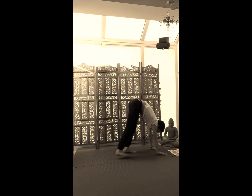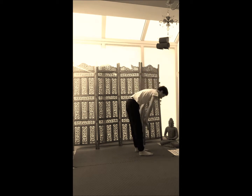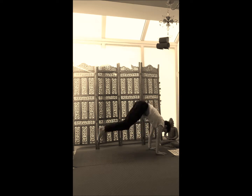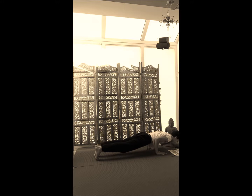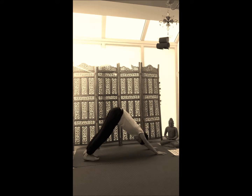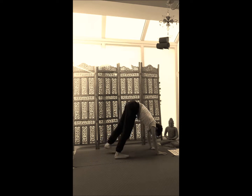And walk forward. We're going to do this 3 more times to just build up some heat in our body, which is important to do before doing the harder stuff. Just breathe. Push out of your shoulders. Try to raise your butt. Walk forward.